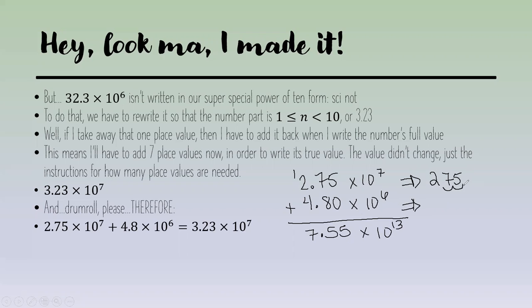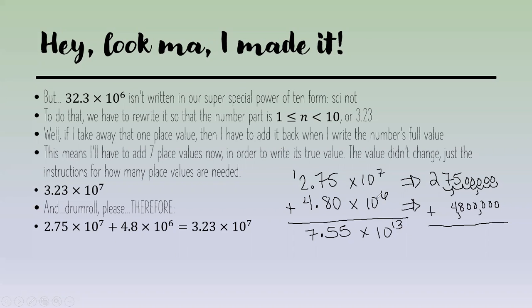1, 2, 3, 4, 5, 6, 7, and 1. So I'm going to have 6 place values and 1, 2. So there's going to be 4. 1, 2, 3, 4, 5, 6. See? That's thousands. That's millions. Because these, even though the decimal is here in the original problem, the place values aren't the same.